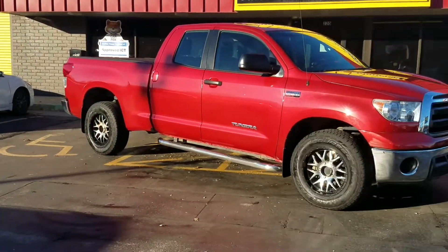Alloy wheels — all these tires are 8/32nds of tread, so a lot of tread left on them. Got the running boards, with the tonneau cover in the rear. Super clean, low mileage Tundra. Got the tow package, and of course 4x4, which will come in handy during the winter months. Before I get to the interior, I always show you the VIN number so you know we have this vehicle in our possession.